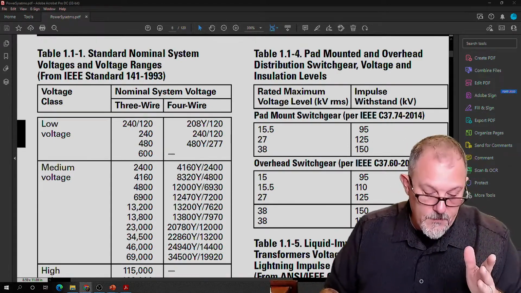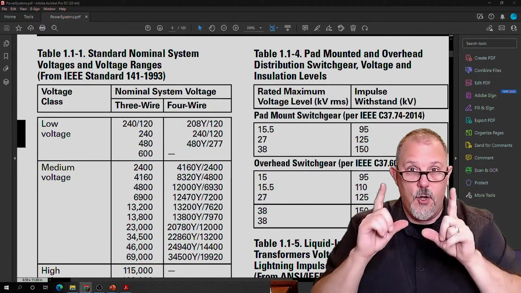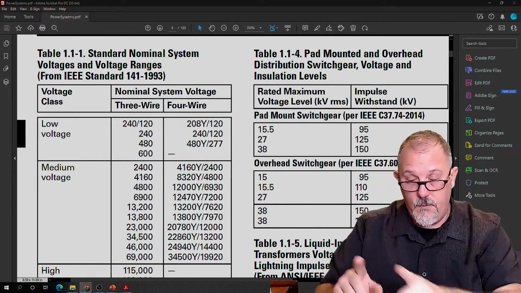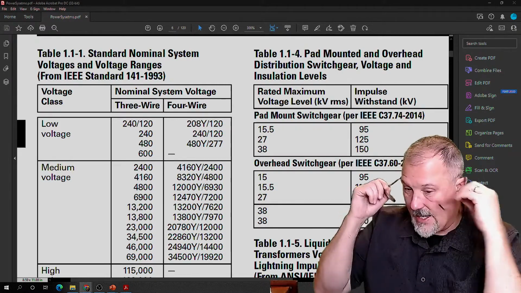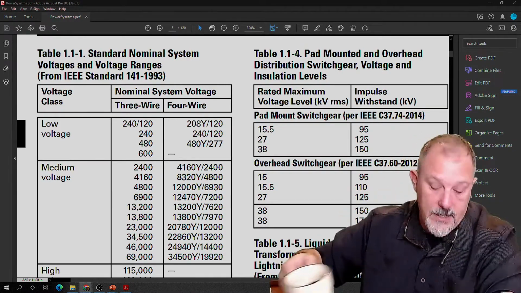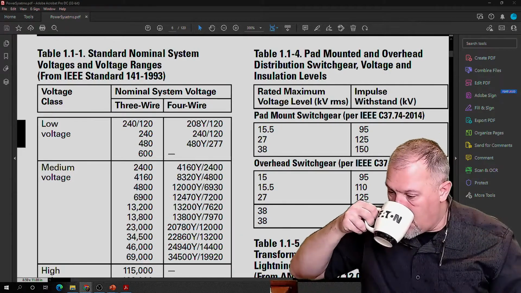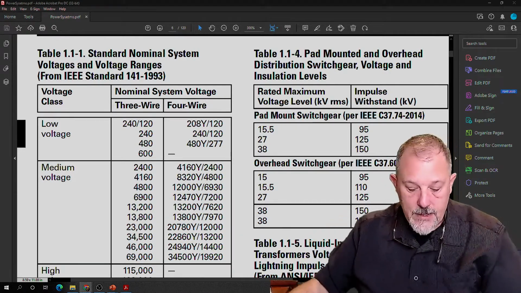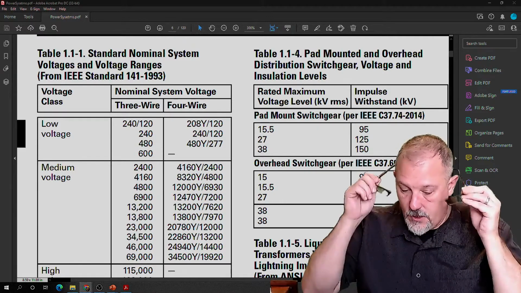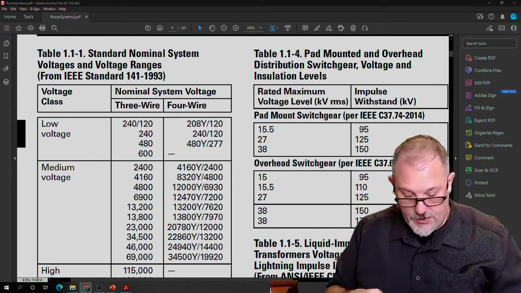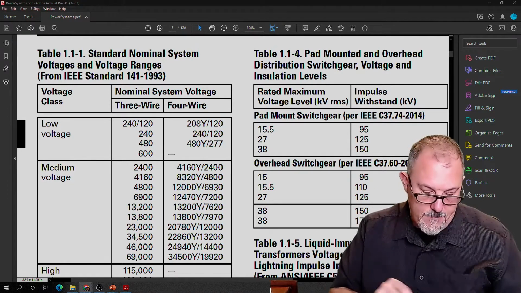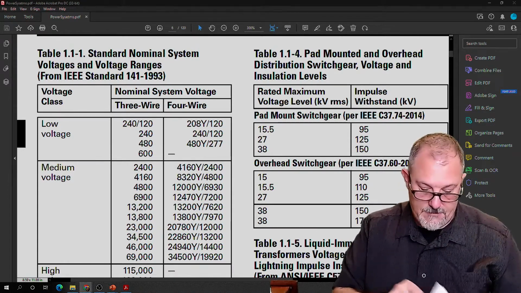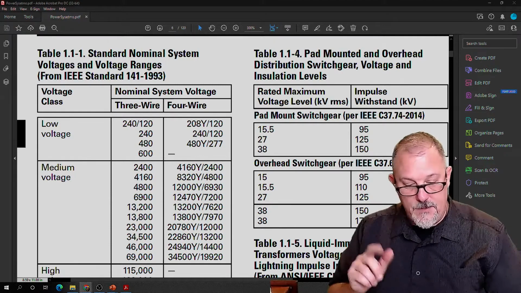So in any case, some of the driving factors, and we just mentioned one, the equipment that you're serving. So if you're looking at a commercial building, for example, let's say you're working on a commercial building and you have appliances, as an example.